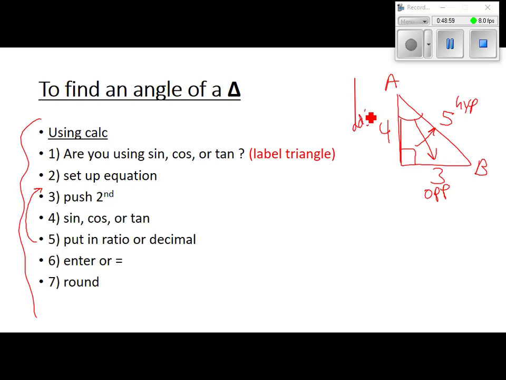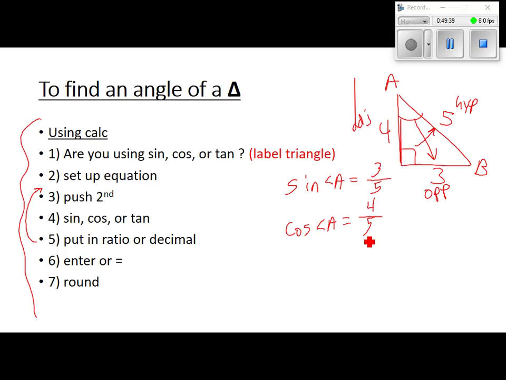Alright? So let's do sine and cosine. So we want sine of angle A, cosine of angle A. And half of you are going to do one, half of you are going to do the other. Sine of angle A. Sine deals with which 2 parts? Opposite and hypotenuse. So what is the opposite? 3 and 5. 3 over 5. We'll come back to that here in a second. Cosine deals with which 2 parts? Adjacent and hypotenuse. Adjacent over hypotenuse. So 4 over 5.